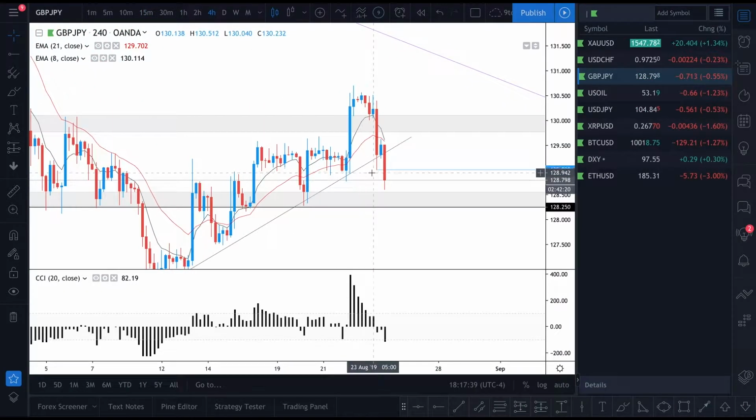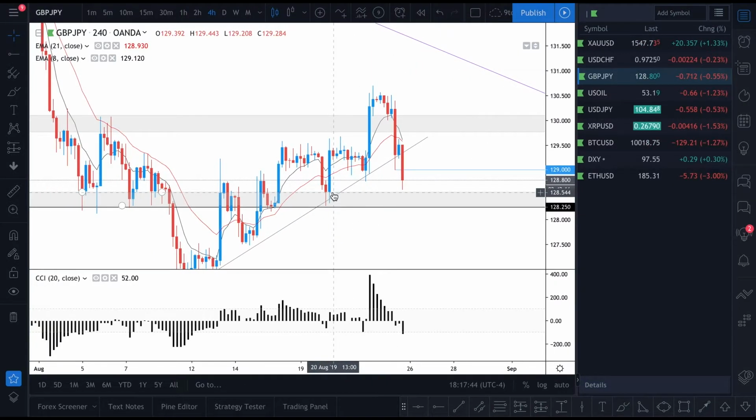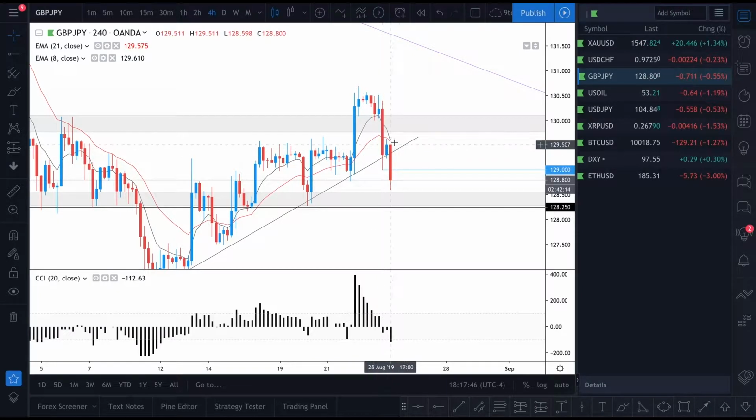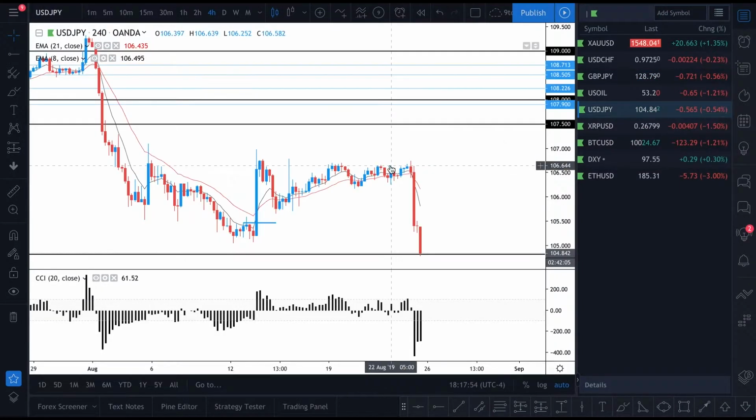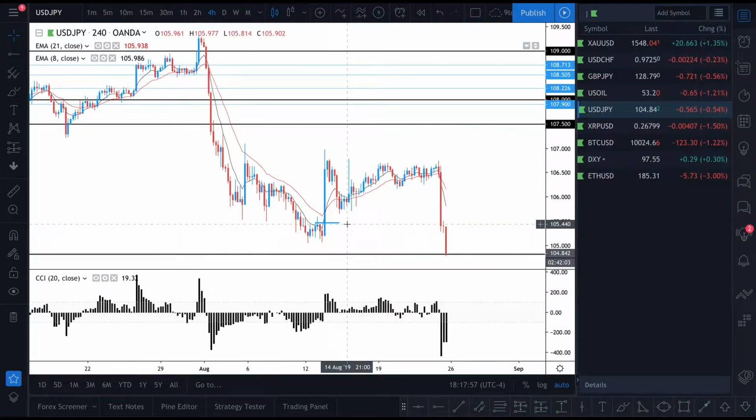The most recent thing I have is right here. It broke past the trend line, obviously, on the H4. I don't see it coming up to this zone this week, just due to the USDJPY pair plummeting right now. I don't know if you guys are watching that. It's just plummeting. It just closed out.